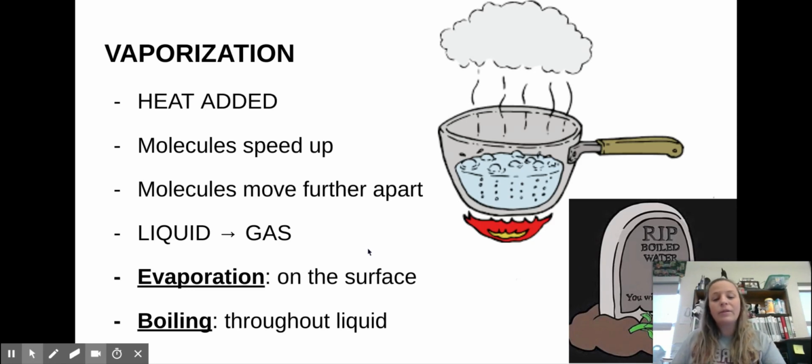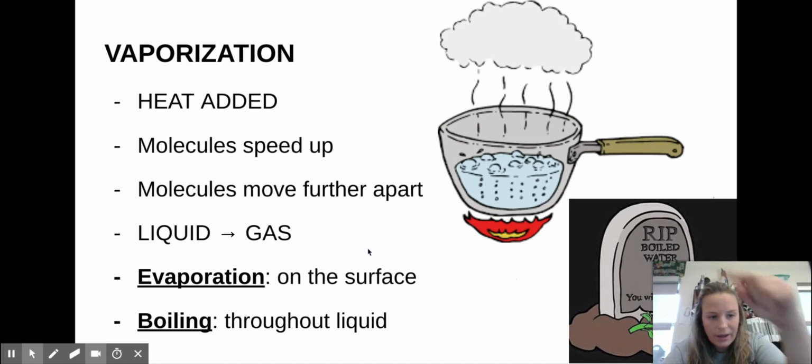And there's two kinds of vaporization that you are already familiar with. We've got evaporation that happens right on the surface, like a puddle. The surface of the puddle evaporates. And you've got boiling, which is obviously happening throughout the liquid. That's how you get those bubbles. Those bubbles are water vapor gas. They've turned from a liquid into a gas, and they're going up to the surface and popping and releasing water vapor into the air. You let a pot of water boil long enough, there's not going to be any water left in your pot. It will have all turned into gas at that point.